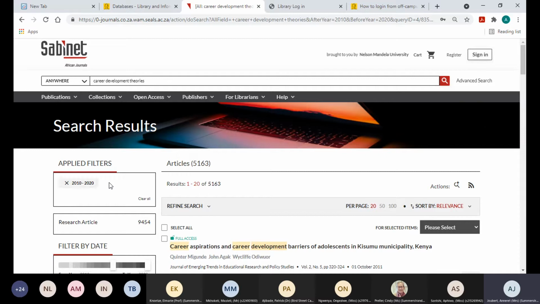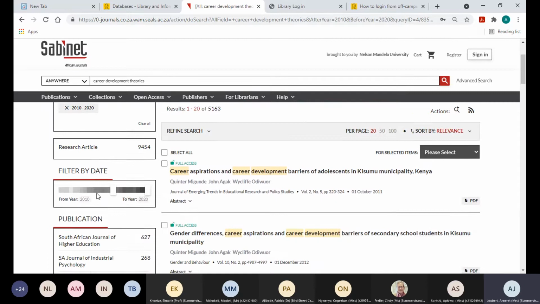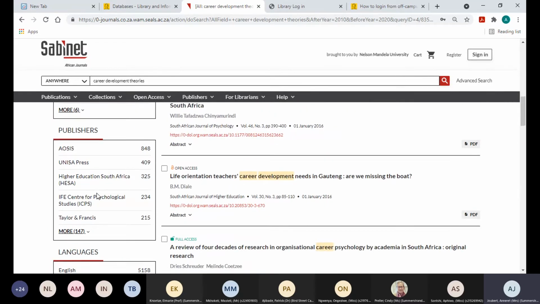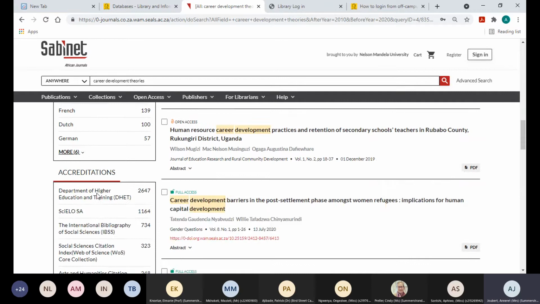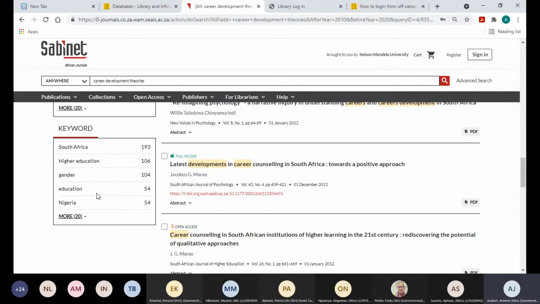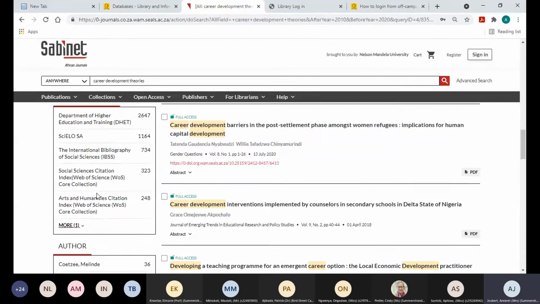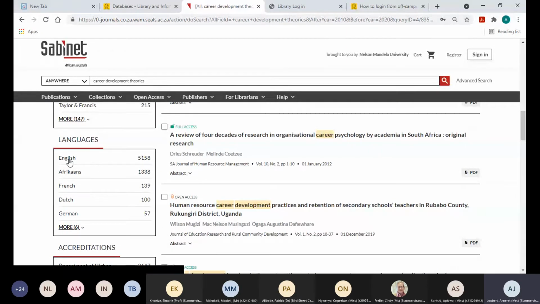It will indicate that you have used that specific filter. And then I also want to look at, not the keyword, I want to look at language. Here we are. You will see there are 5,100 English articles.